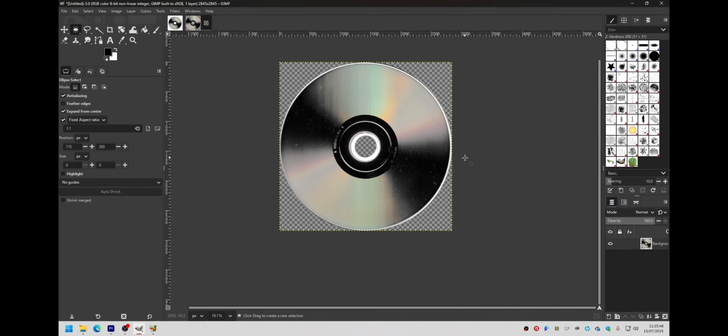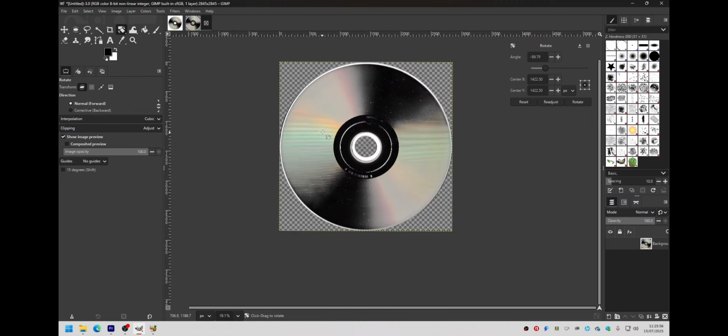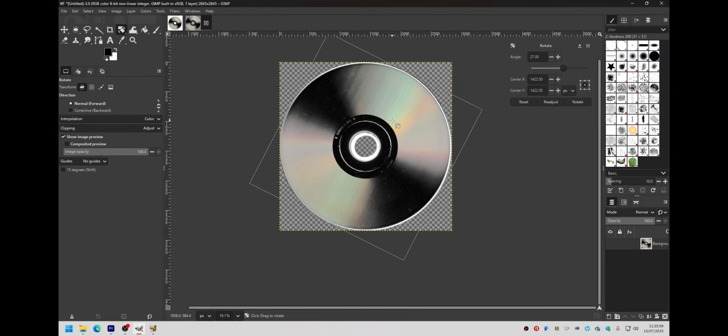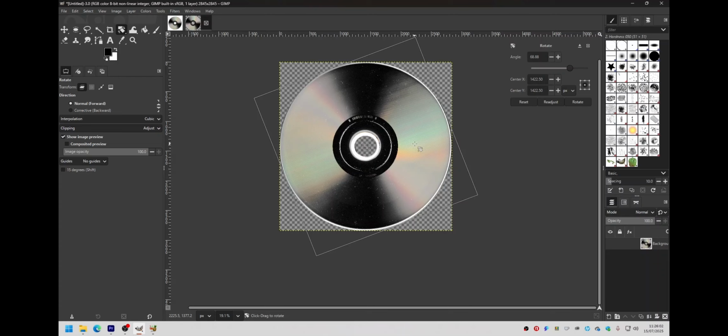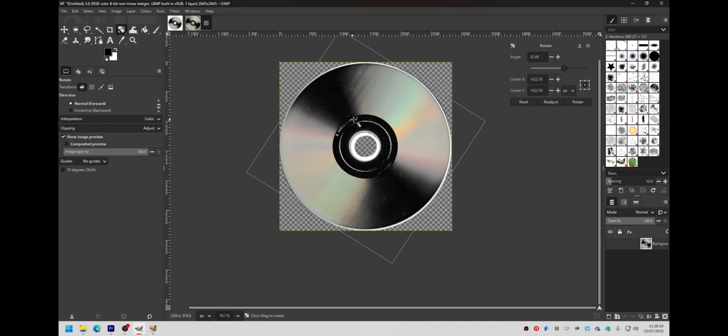So now it's time to rotate the disc. We'll just use our rotate tool, and now just like before when we turn the disc, you can see it's pretty much as close as we're going to get. So I look at the disc at the side, and using the text at the bottom, we can see we've got this barcode along the side. So I know it's going to be in the top left corner, and then this text has to go along the bottom. So we're never really going to get this 100% correct, but we've got a few bits that we can use as a way to try and orientate the disc as close as we can.